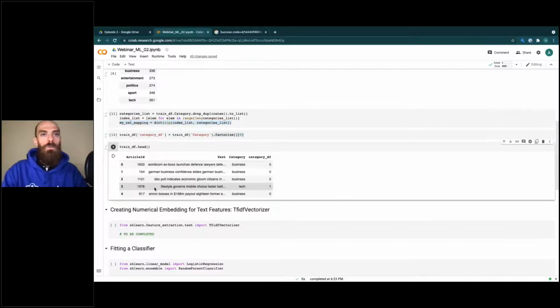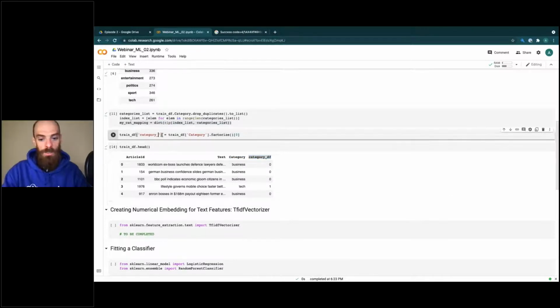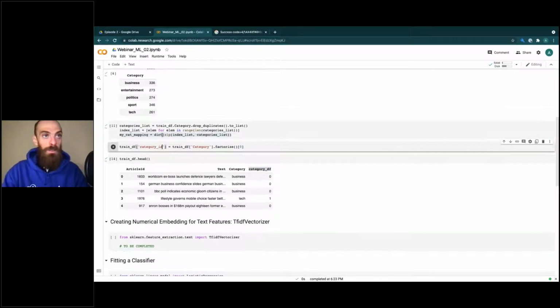So we got that. Now, I have this data set made of 4 columns. Those 2 columns are actually the same thing, and we are going to use the category ID, not the category data frame column, much better.